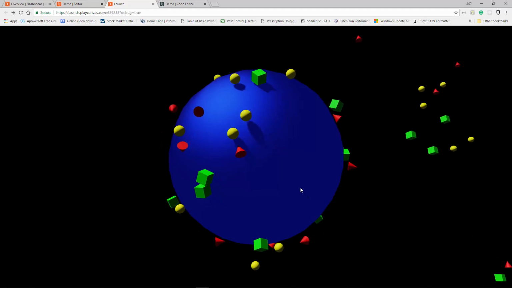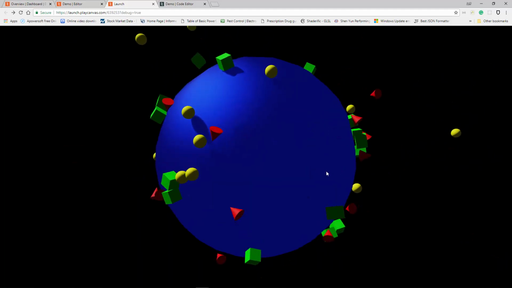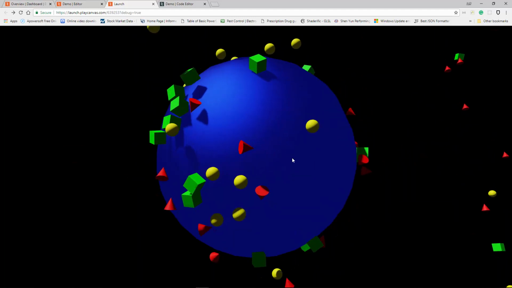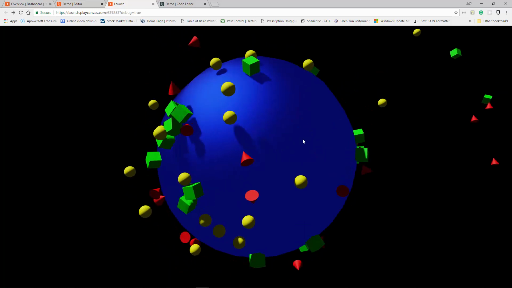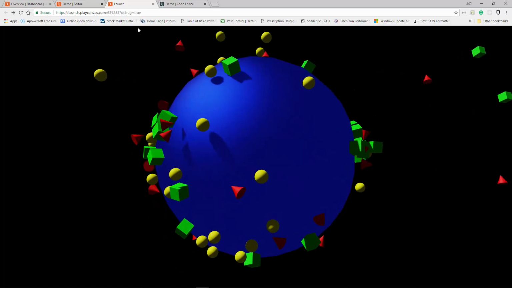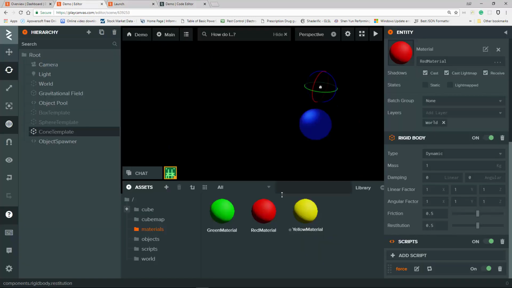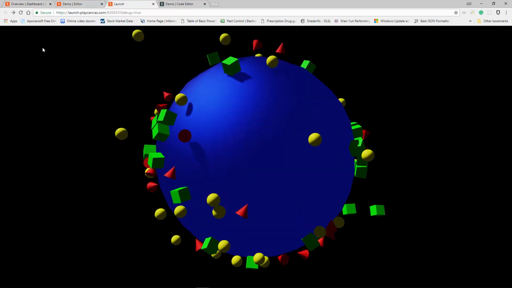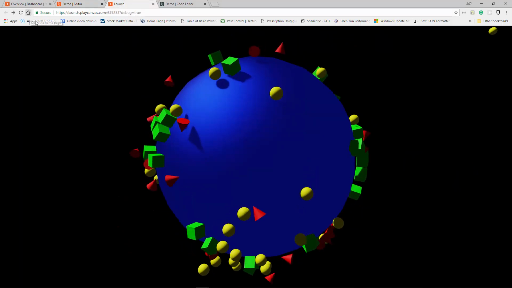Now it's interesting, see what happens. There's a lot of friction on the squares, so that when they hit, let's see what happens if we adjust that friction to 0. See if there's any difference. Will these boxes start to slide?